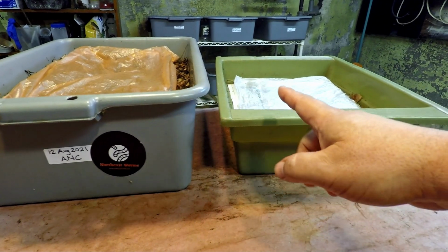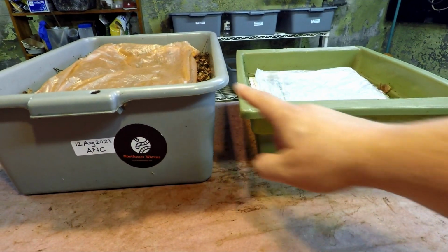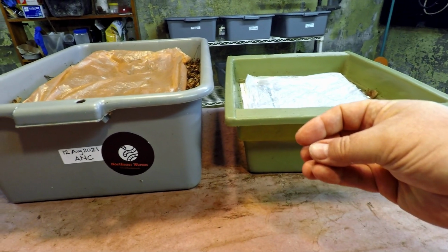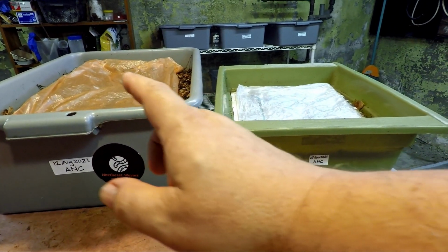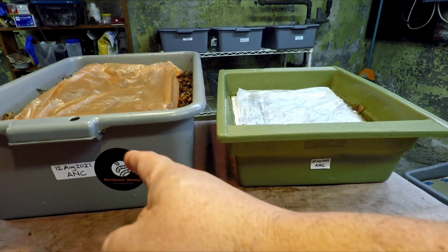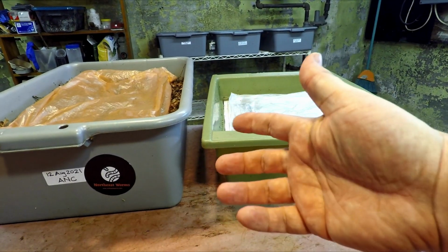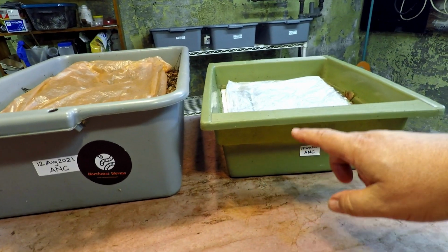But it was a couple weeks ago that we decided to follow through on some advice that said, if you want to really keep the size of your nice African night crawlers big, then you really got to get them out of the bin that they're occupying if they've already been there for a while, because they've probably been leaving behind cocoons. They might have been already creating some offspring and babies. And as soon as the babies start living with the adults, the adults start to lose size, apparently. This is all conjecture or just what I've heard. So I'm actually trying this myself, and I think a couple other worm channels might be trying this as well.